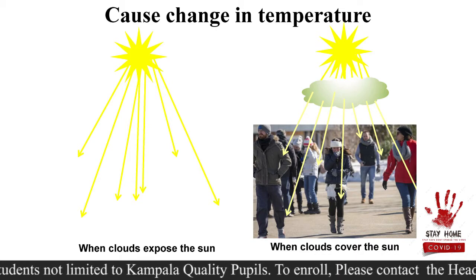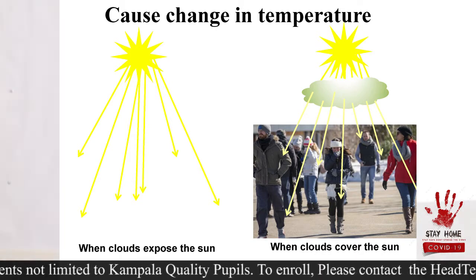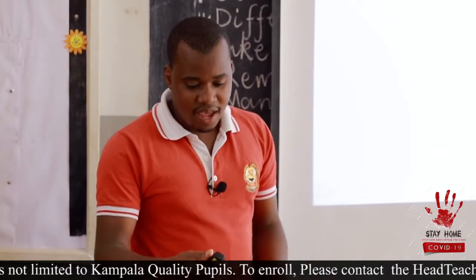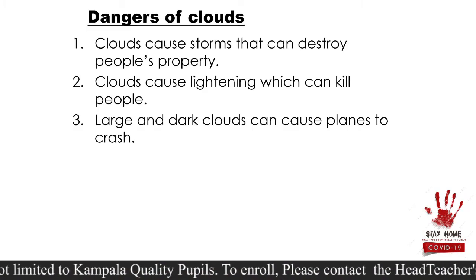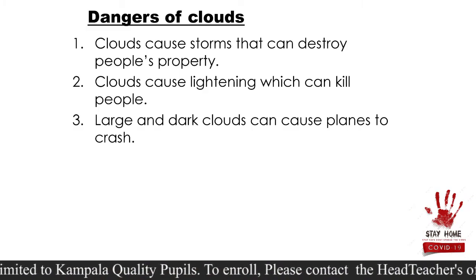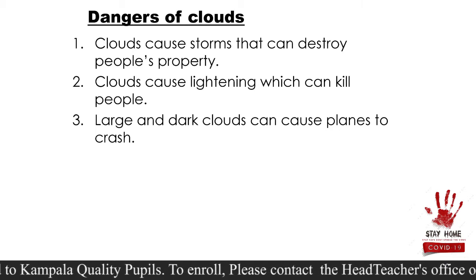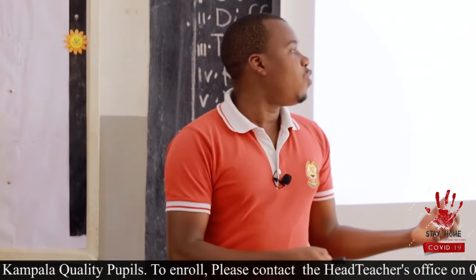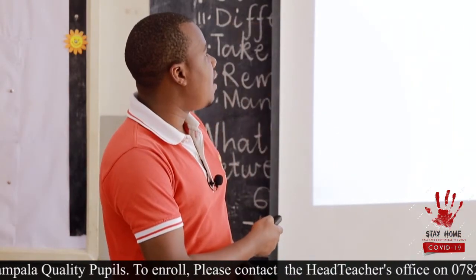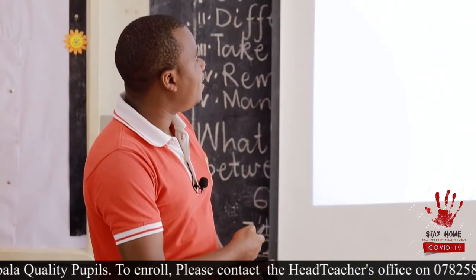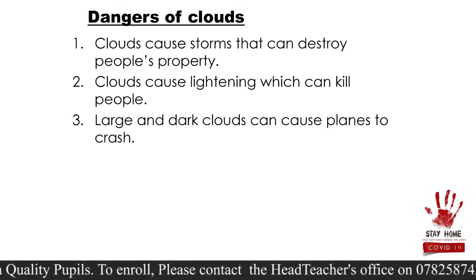Now, after that, my children, we are going to look at dangers of clouds very quickly. How are clouds dangerous? Though they are very good, we have seen, but sometimes they also have some disadvantages, some bad things. So how are they dangerous to us? We are going to be very quick and read through this very quickly.